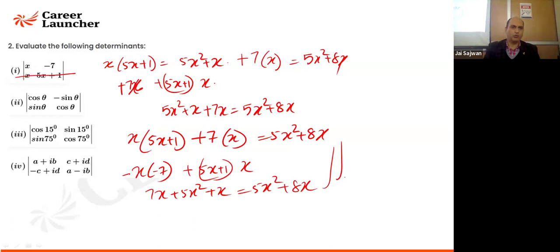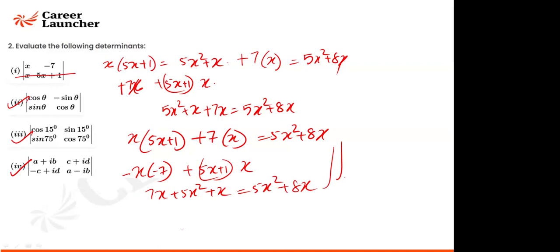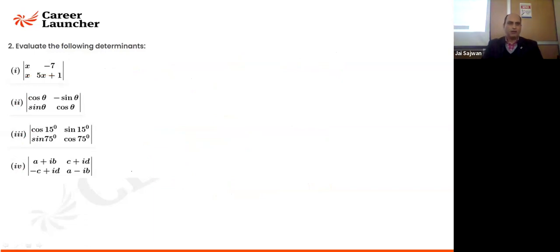Okay. Would you like to do question number 2nd, 3rd and 4th? So we don't have to find the cofactor, we have to find the determinant. Do it. So let's take I would like to take this one. It will be cos square theta plus sin square theta. Can I say it is 1? First I take first row, first column, cos theta is left, cos into cos is cos square.